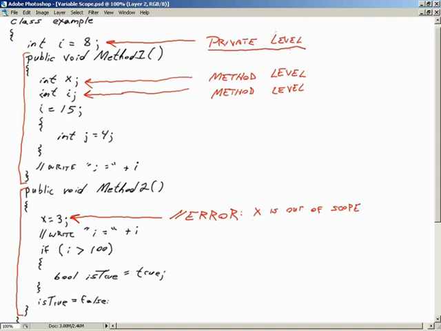What's going to happen here is this declaration of I is going to basically hide the class level version of I. So the variable up here is going to be hidden inside of this method. Which means while inside of method 1, anything that I do to the variable I is going to be working with the variable I that is sitting on the stack right now for method 1.